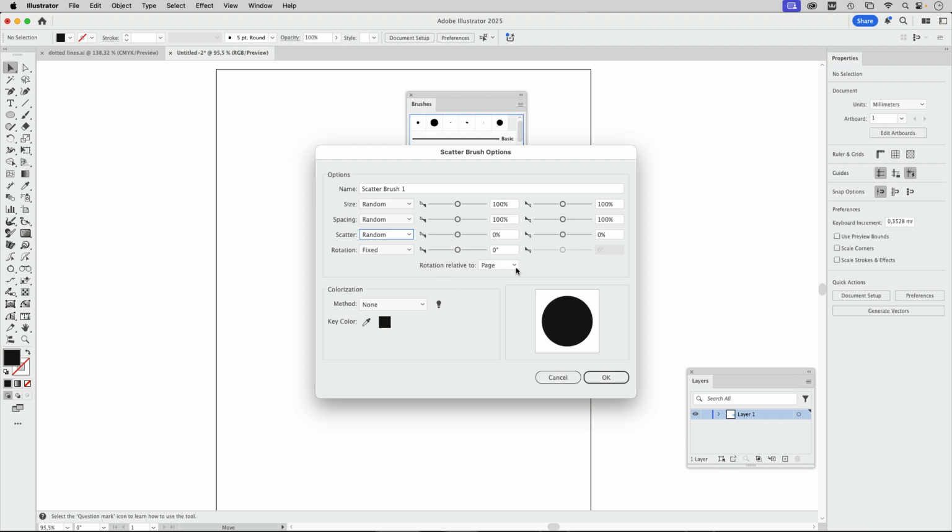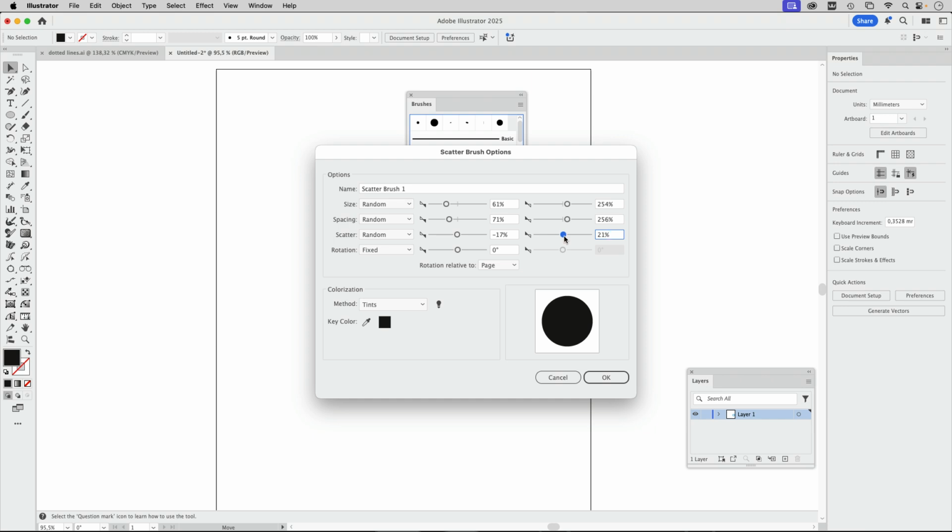But we need tints. So the size can be smaller and it can be larger. And then we have that spacing, which also can have some randomization, and the scatter as well, but not that much, like so.